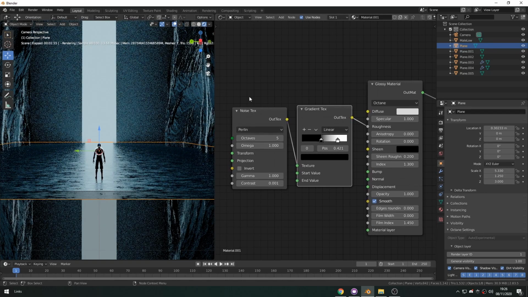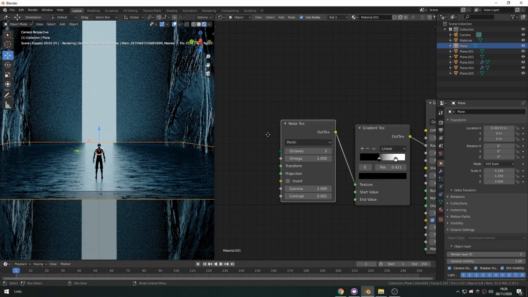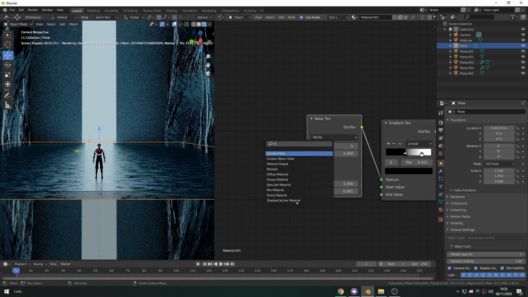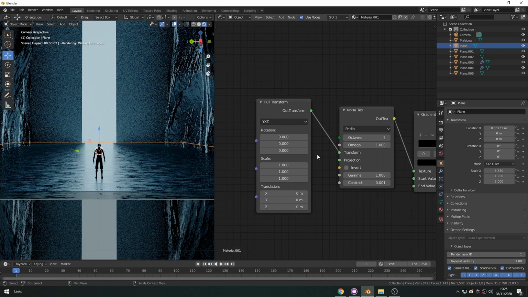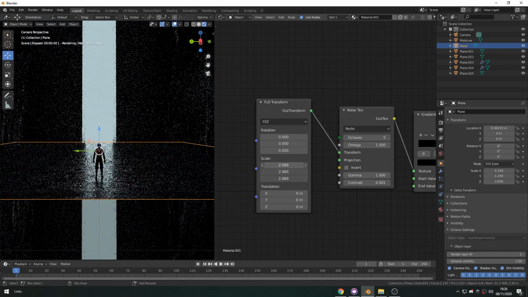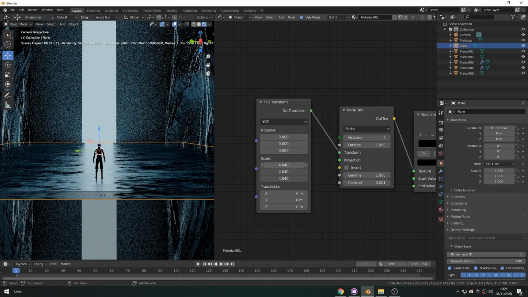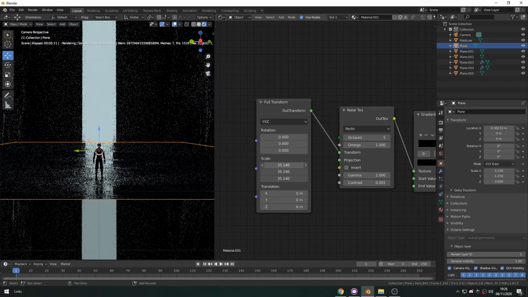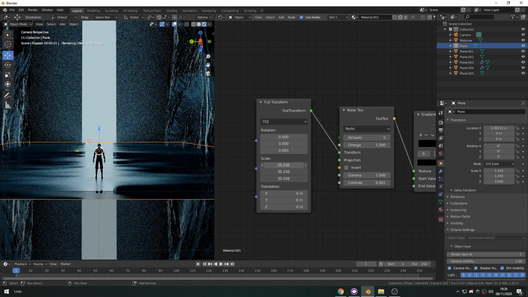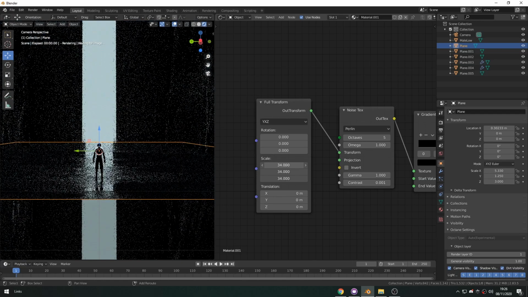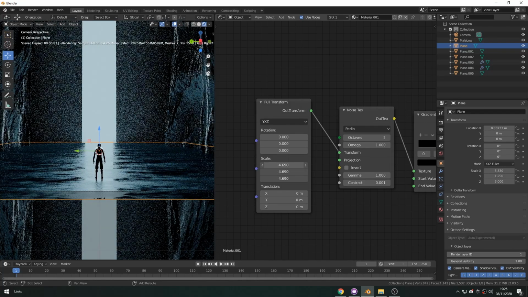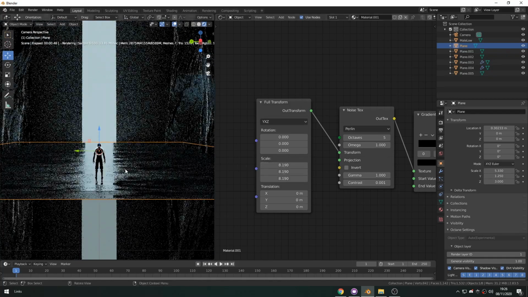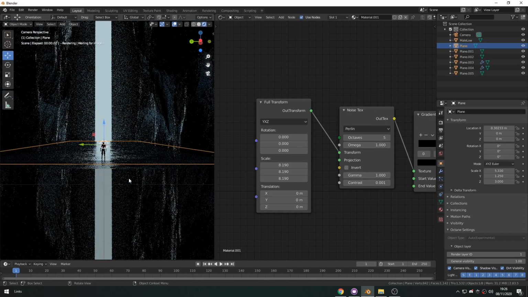And yeah, that's that. We can also plug in a transform node. It's a vector transform, not transform. So plug that into transform, and then you can actually just scale it up by a lot, so you get rid of some puddles. Just like that. You can make giant puddles if you scale it up a lot. But I actually liked when we had these small puddles here. Yeah, that looks pretty cool.